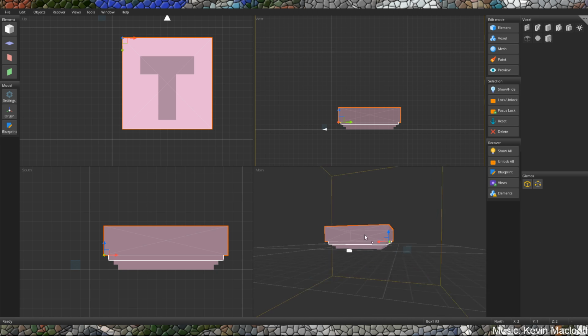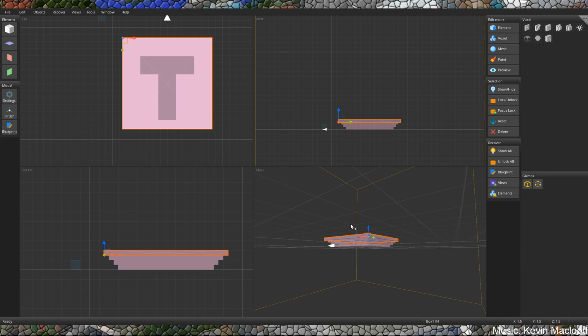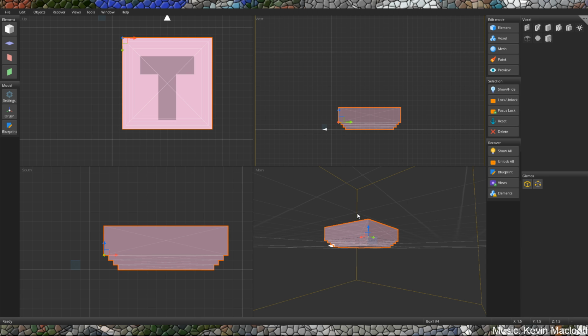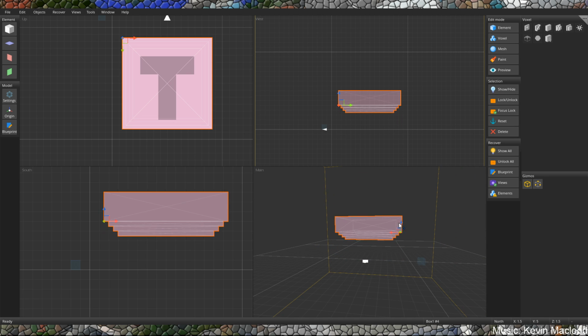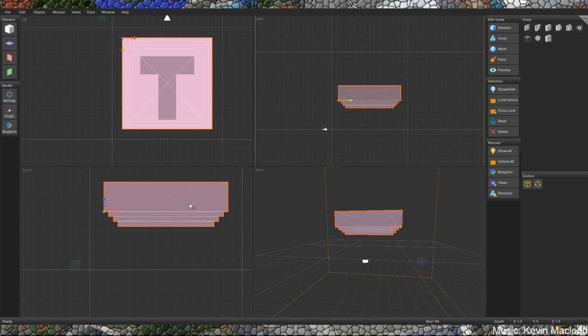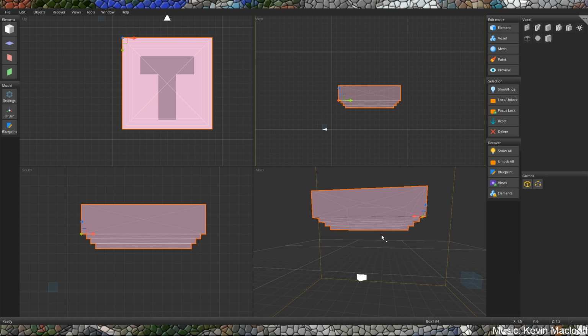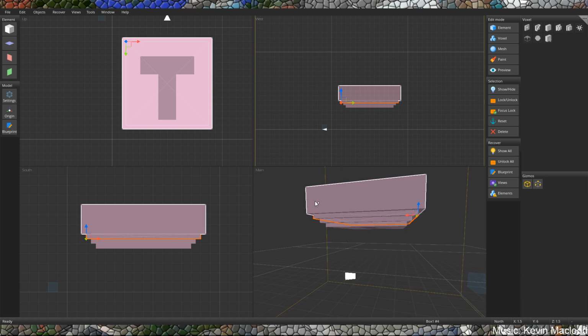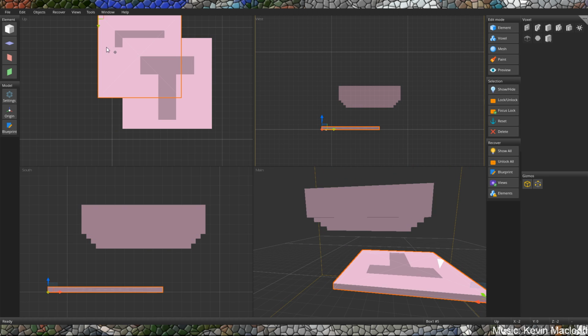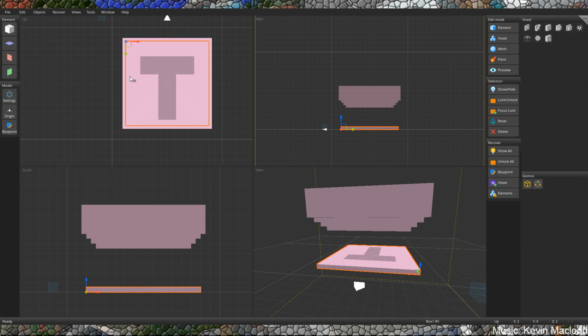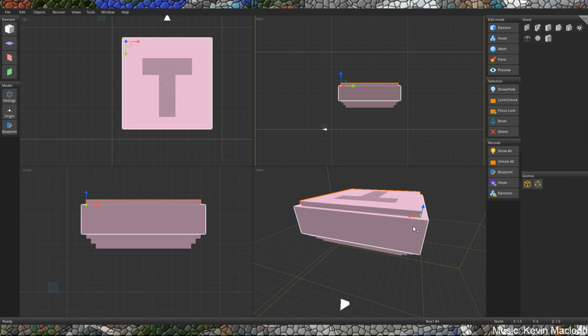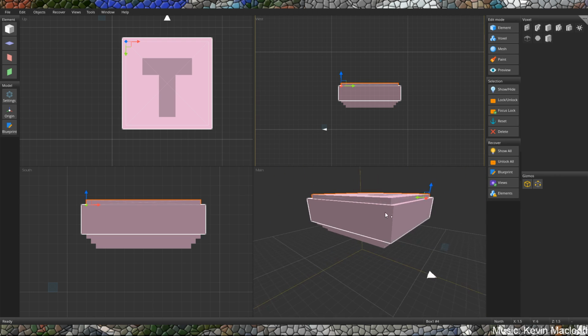So that should give me a little basic shape. If I press Control A, I can move this up. That would work. Now here, I can get another one of these. I'm just gonna duplicate this one because that would be easier. And I'll just move it up. That's a little shape right there.